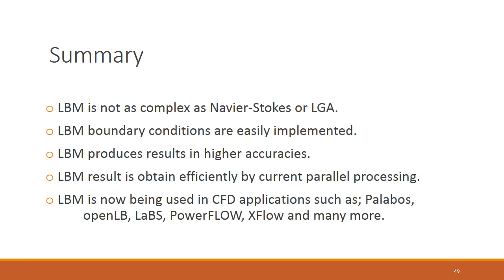We can get the results by parallel programming, which is used every day these days, and a lot of CFD applications are using LBM, such as Palabos, which is easy and free to use, and OpenLB, LBS, PowerFlow, XFlow, and many more. Applications are taking LBM and using it, but not on a grand scale, because SolidWorks and AutoCAD Fluid Flow are still sticking to the Navier-Stokes equation.